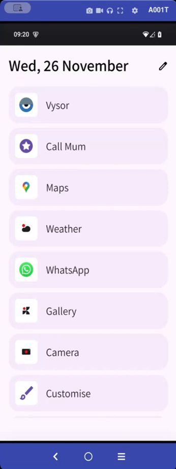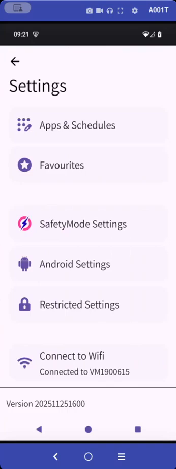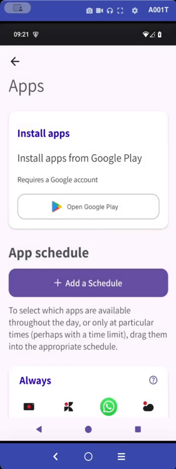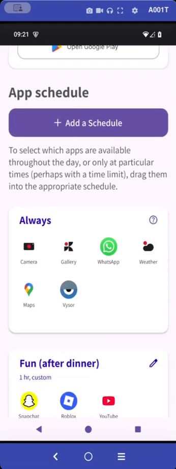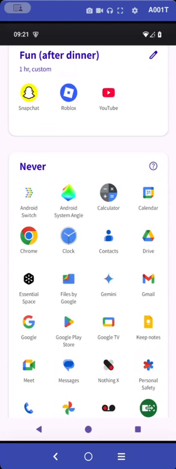How we get this screen to look like this is I will show you via apps. We have the ability, unlike any other phone, to hide all the other apps that are on there that the parent wouldn't want. This includes browsers, Gmail, all the bespoke apps. The way we do that is we have schedules. I have set it up with all these apps currently in schedules. You can ignore Visor because that's the software to do the screen streaming. All the other ones that are already on the phone, but that I've decided I don't want them to use, are within Never. It's a simple drag and drop if you want to move one of them in.